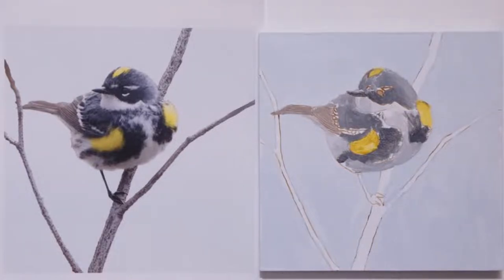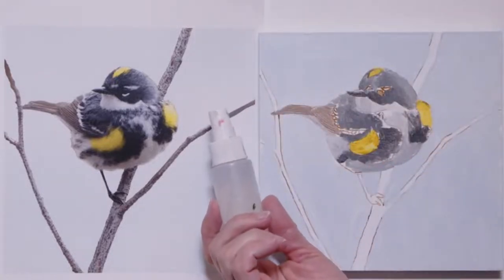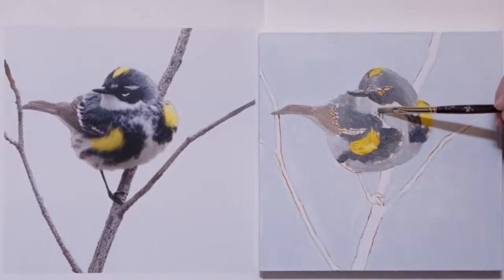So I have these little spritzers. I have like four of them here. And every one of them is filled with distilled water. I don't use regular water in them. I use distilled water as it doesn't promote mold issues. And you really don't want mold in your paint. It's not a good idea.